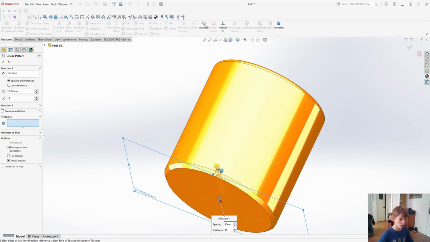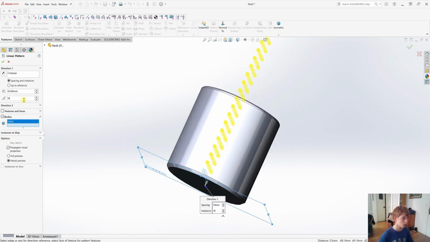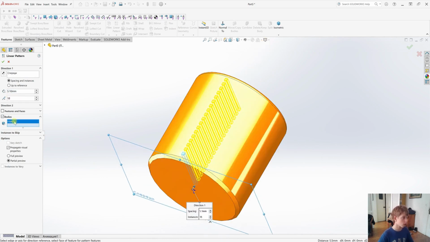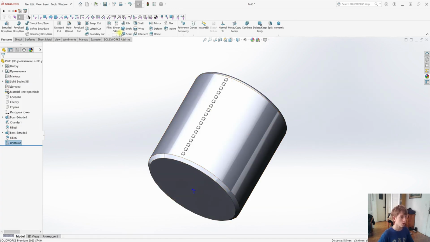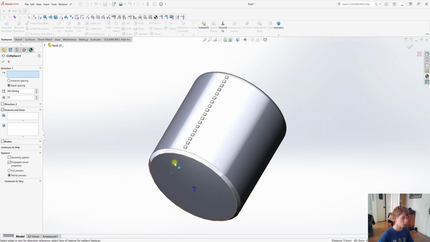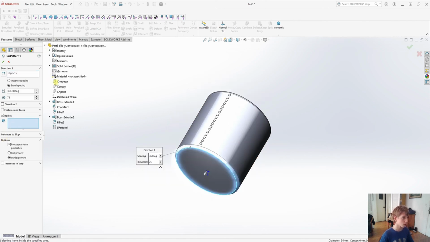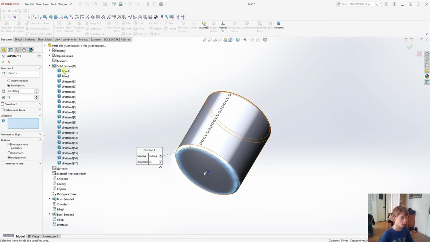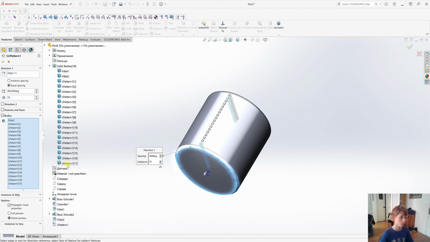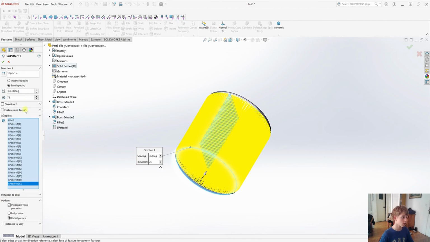I'll specify the body, and the distance will be 5.1. 17 instances. Excellent. Okay. Now let's make a circular pattern. This will be our direction, and in bodies we'll specify our bodies, starting from this body to this one. Here they are selected, 75 elements. Okay.